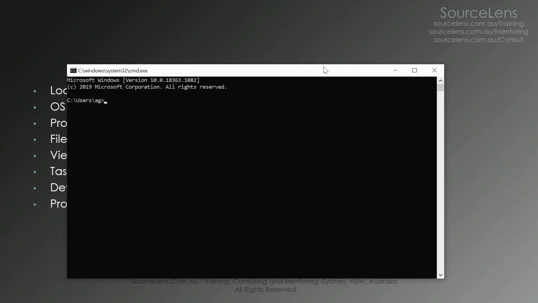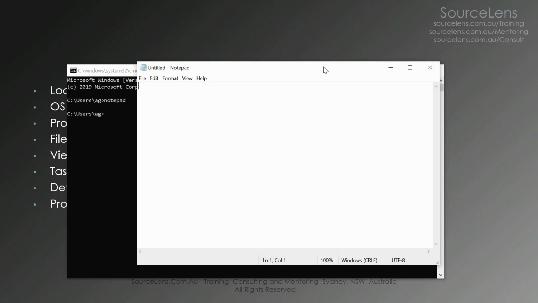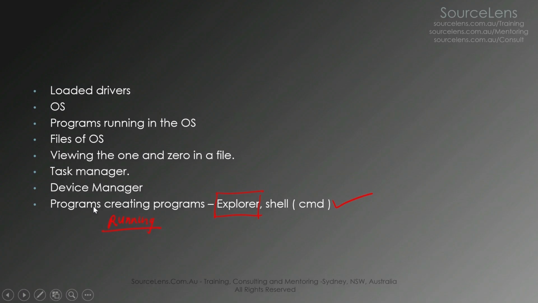This is the Windows command prompt. Now I can start other programs from here, like Notepad. So I started a Notepad from here. That is what I mean by running programs creating other programs. So Explorer we have seen, and the command prompt as well.